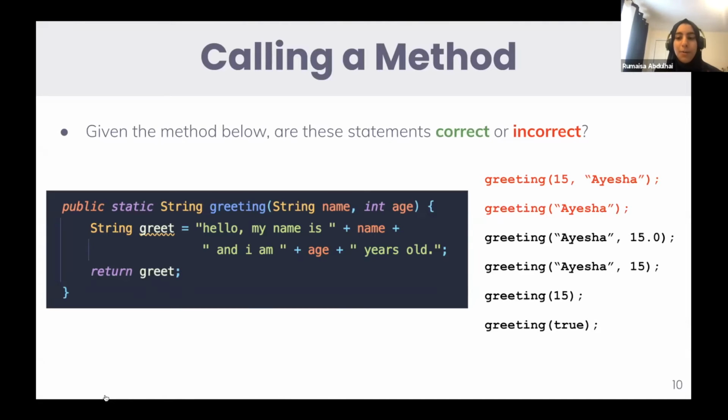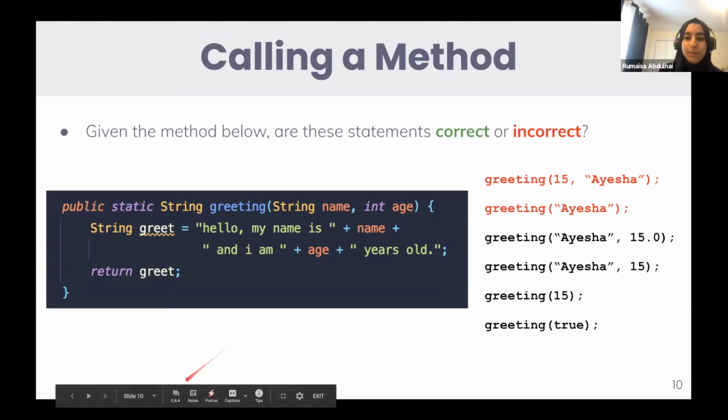Okay, so the third one, is the third one correct or incorrect? Yeah, the second parameter is a double, so yeah, this should be incorrect.